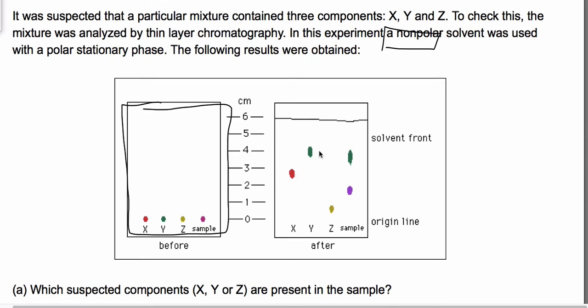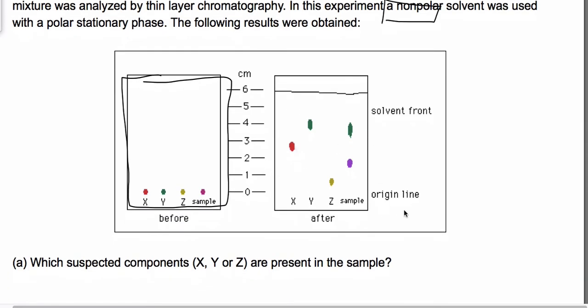The results were obtained. Okay, so the nonpolar solvent is going to move like this, and it's going to take with it other things that are nonpolar. So other things that are nonpolar are going to be streaked by them because they're going to intermingle because they really don't care about each other. They're less attracted to themselves than they are to one another. There's just really no attraction, but they'll still move up the paper. So they will intermingle, but they're not intermingling because they want to be with each other. They're intermingling because they really don't care, which will loosen their adhesion to the actual polar stationary phase, or that paper.